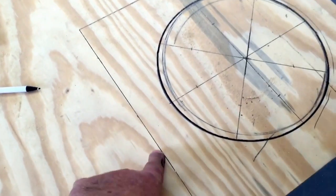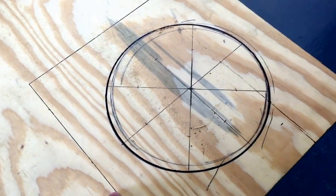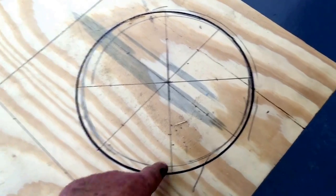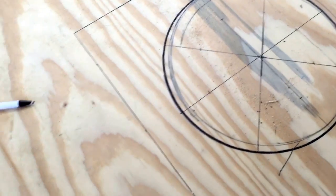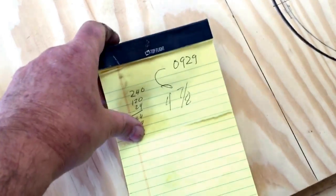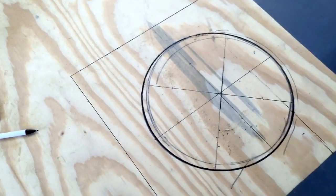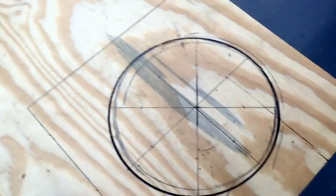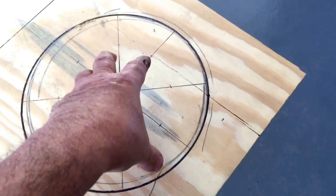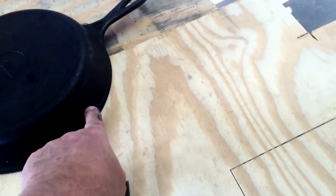It's 14.5 by 14.5. And I forget what this was yesterday. Last night I did this. Oh, okay. What was it? 9 3/4. This hole, 9 3/4, because I don't want that thing to fit all the way down. I want it to hit right about midway here.